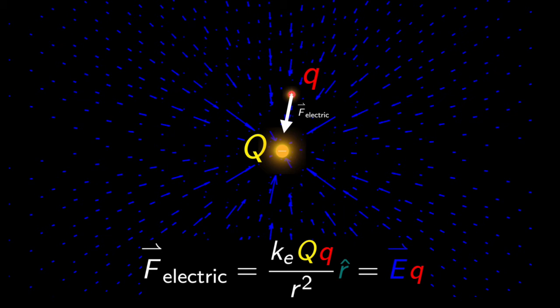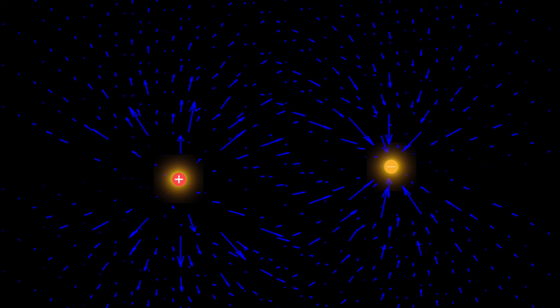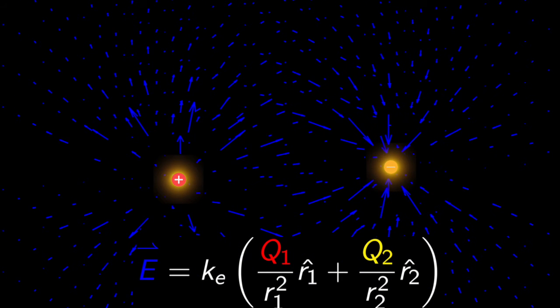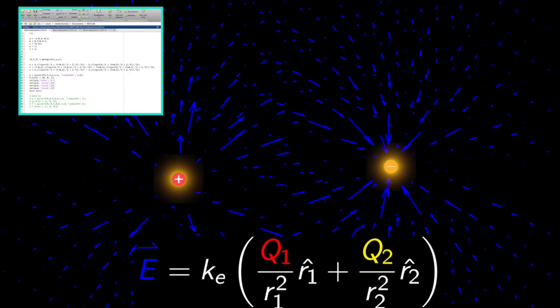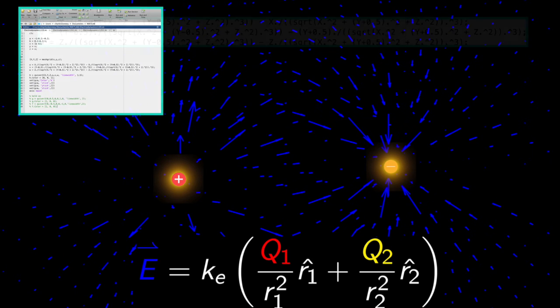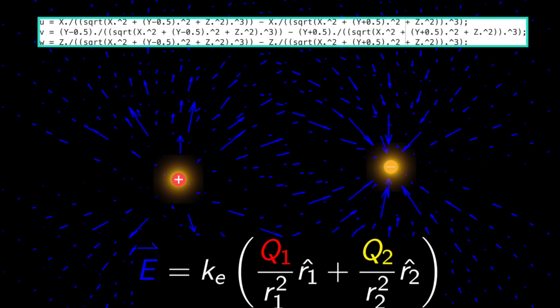Using the principle of superposition, the electric field of 2-point charges is just the vector sum of the fields induced by each of those charges individually. And that's actually how I made this background in MATLAB. The quiver plot at each point was just the sum of the field vector induced by the positive charge at 0, 1/2, 0, and the field vector induced by the negative charge at 0, -1/2, 0.